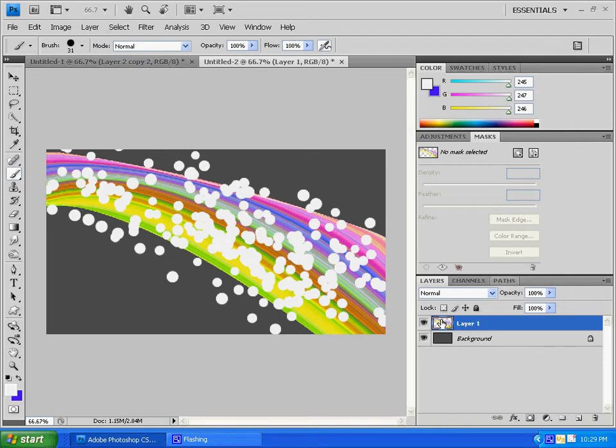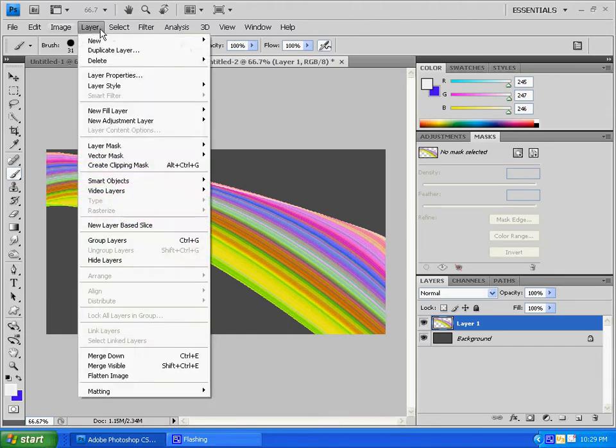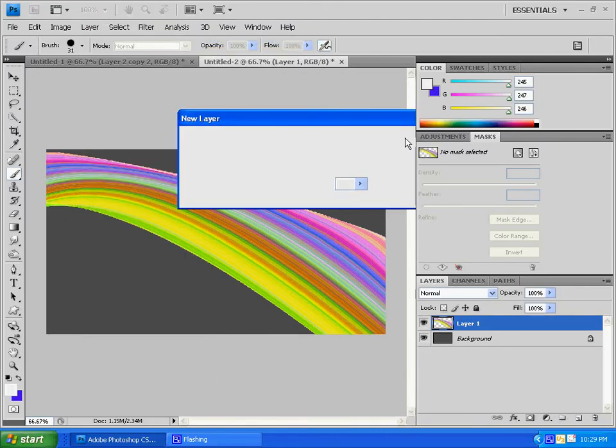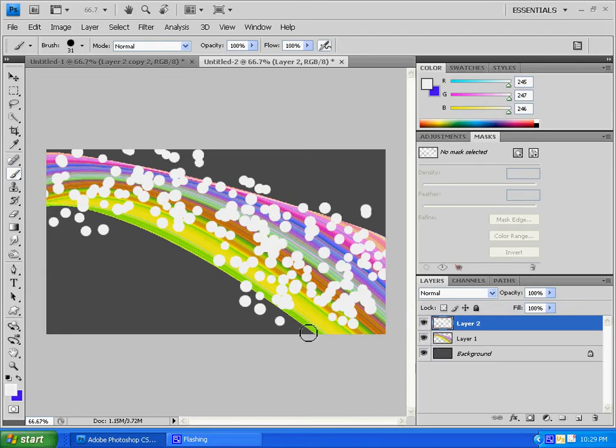So once you do that, actually, I'm sorry, hold on. I don't know what I'm thinking. What you want to do is, before you put in your scatter, put this in a new layer. Really, depending on if you want to change the color of it, but I do. So we're going to go ahead and put this in a new layer. We'll put our little scatter in like that.